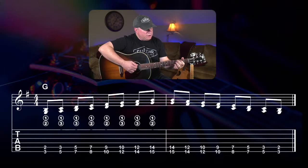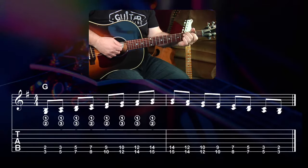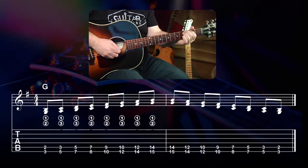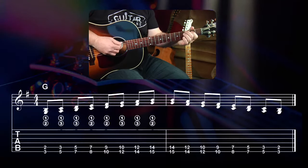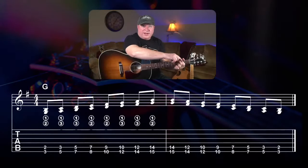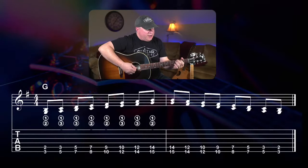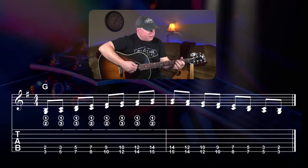I want you to put your second finger on the 6th string on that G right there. We're going to do thirds in G. First finger is going to go on the 5th string at the 2nd fret. So get that shape first. 2-1. Second finger, first finger. Very important.